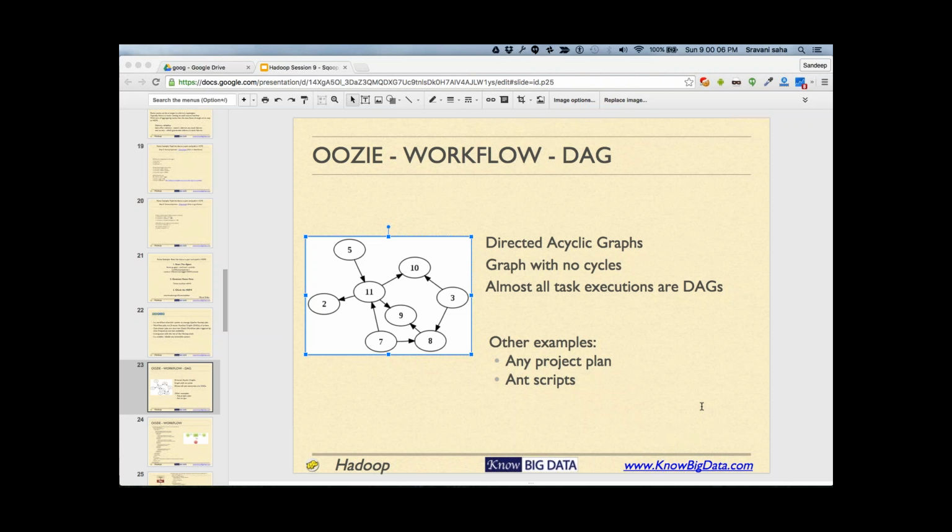Okay, 2 has to be done first, then 11, then 5. That's what you're saying. What about 9? You don't need 9 and 10? Okay, Sridhar is saying 5 and 7 are starting points, so 5 and 7 will be done at last.